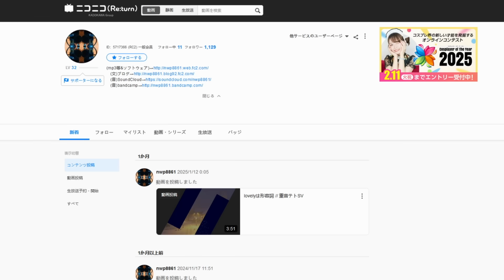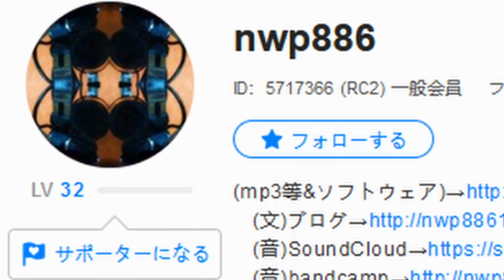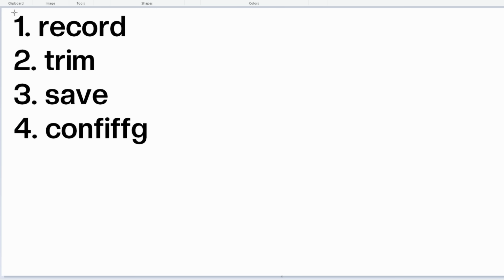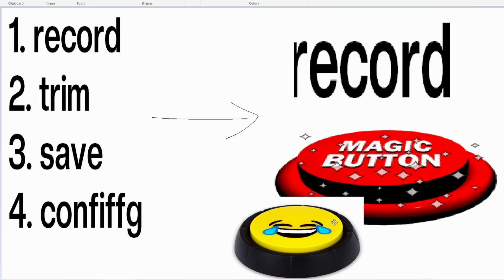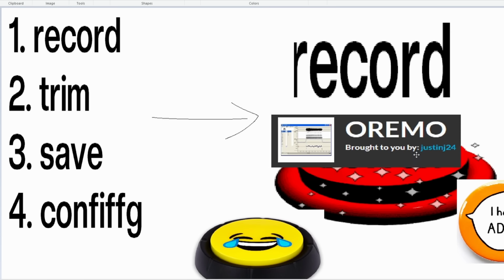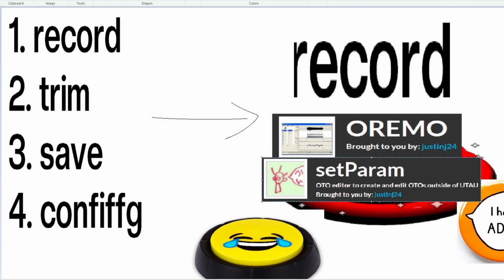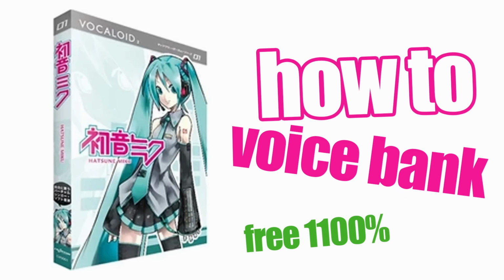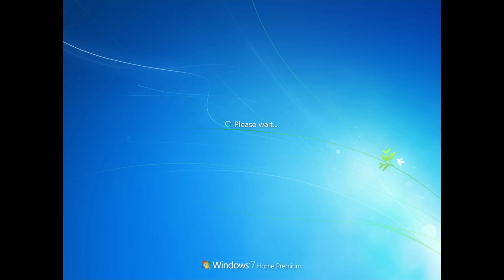Fortunately for us, there is an absolute hero known as NWP88 who reduced this pipeline to just recording yourself and pressing a few buttons in two different apps, Oremo and setparam. Yeah. Anyway, here's how you make a voice bank in, what is it? 2010! Yay!